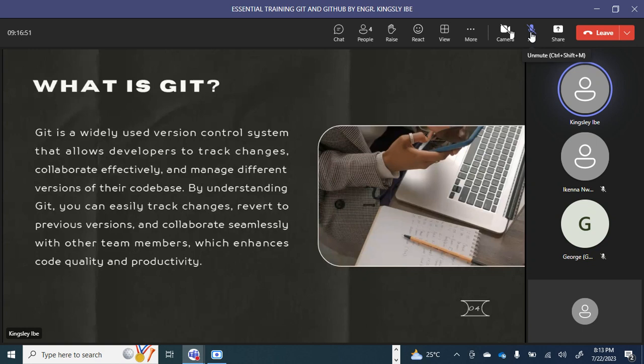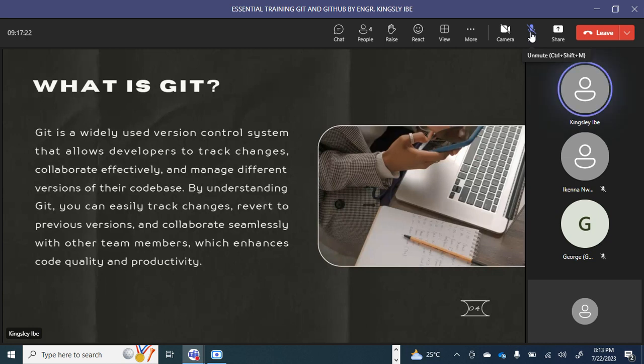Let's say you are working on a project and you've made changes to your code. The version you had yesterday and the one you have today, because of the new changes we made, are no longer the same. So Git provides us a control to be able to version our code, our project.